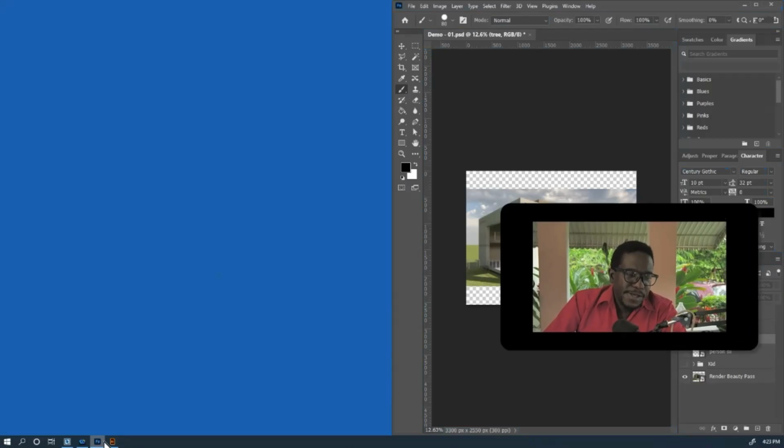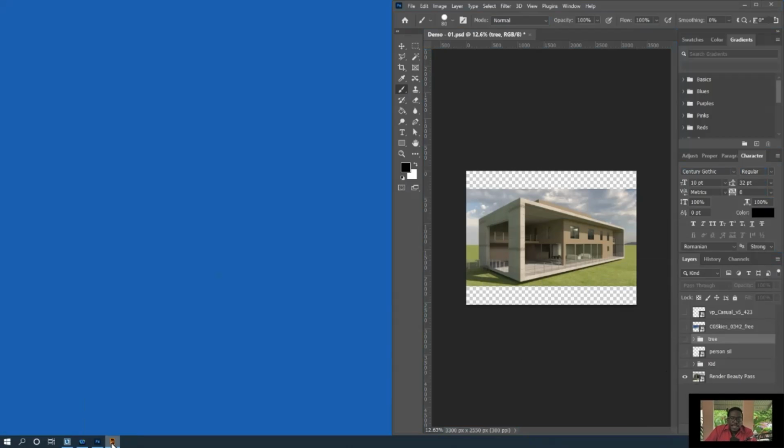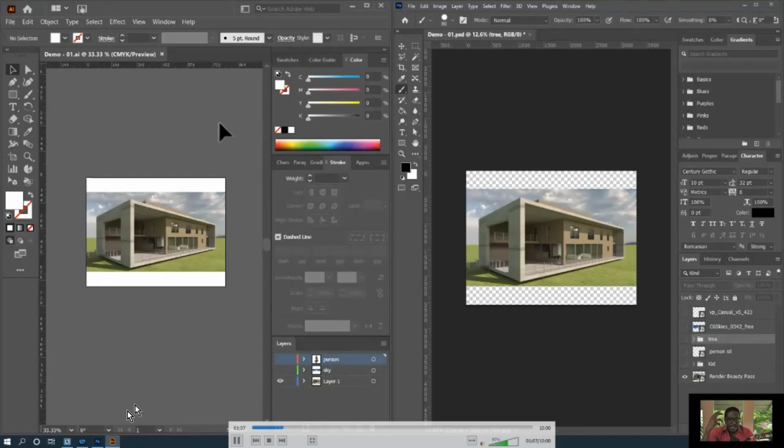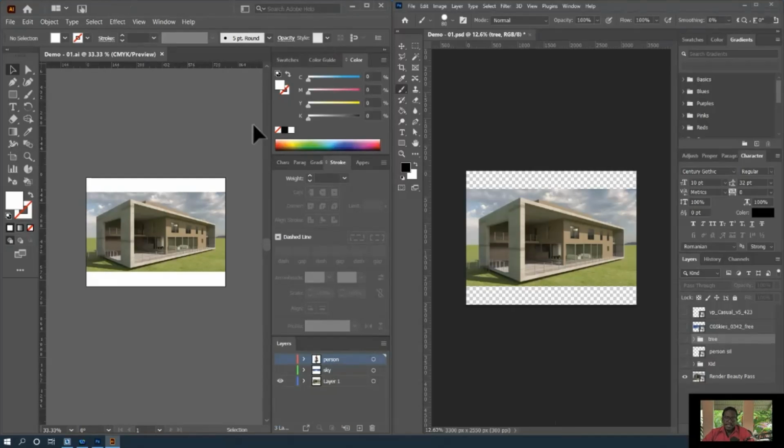Right here I have a file open in Photoshop, and I also have a file that is in Illustrator. Now this is not going to be an Illustrator or Photoshop tutorial in terms of using the programs. Instead, what we're going to do is understand a few important concepts. I would call them advanced concepts. The first concept that we want to look at is layering and masking, and getting an idea of what that means in these two modes of editing.